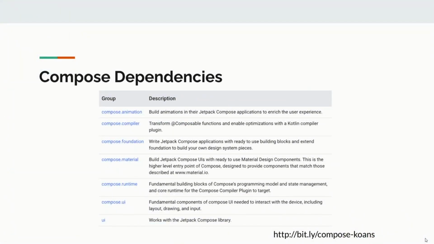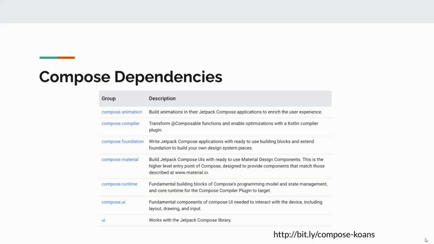So the next thing I'll cover is the various dependencies that Jetpack Compose has, as well as how to enable it in your projects. The Compose library is broken up into multiple sub dependencies, and each of these focuses on a separate area of Compose. So we have things like animations.